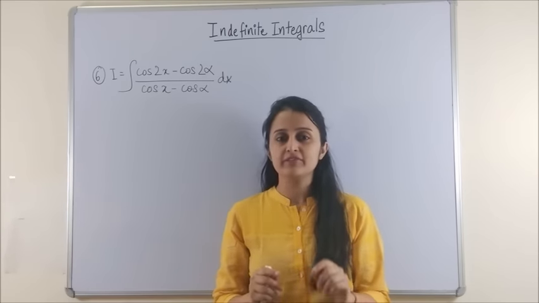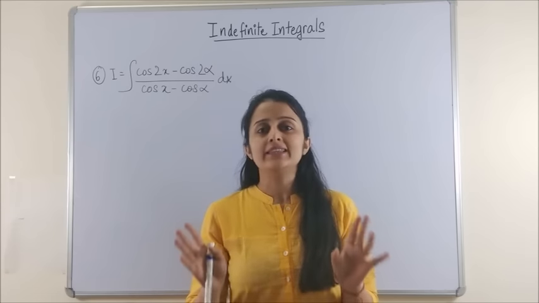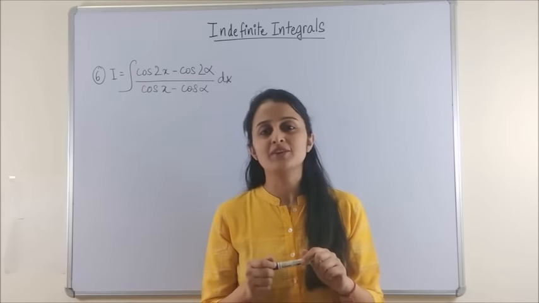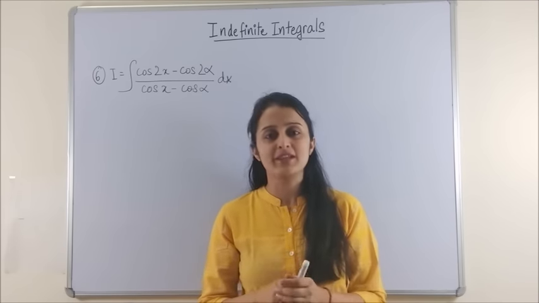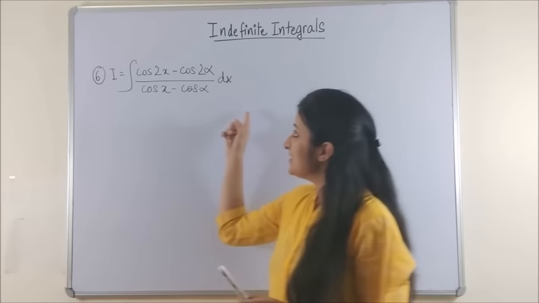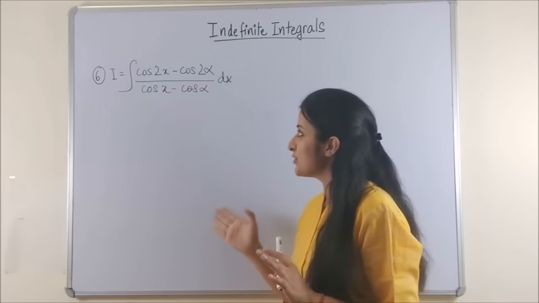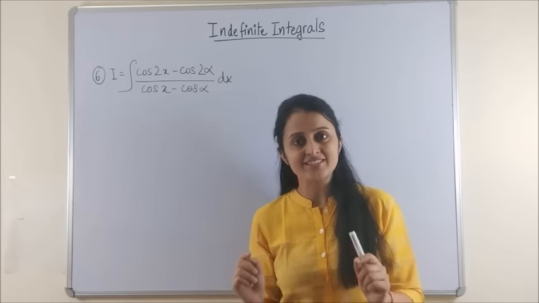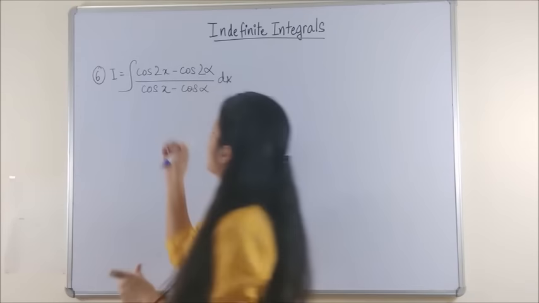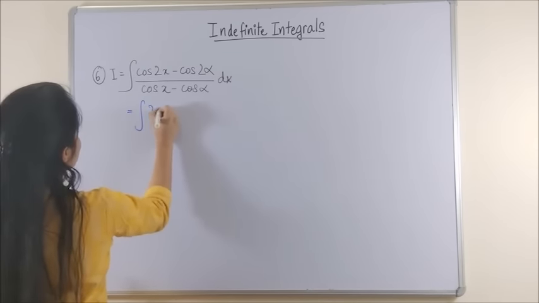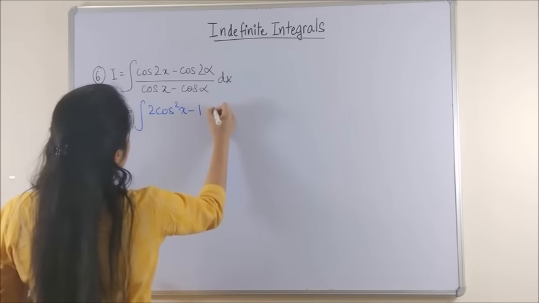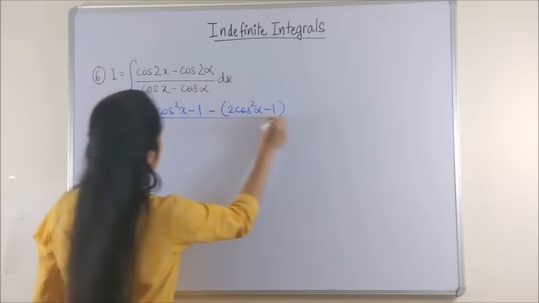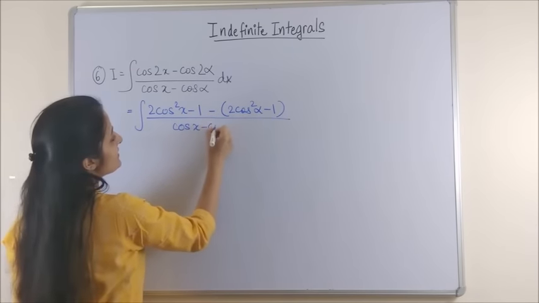Now, as we proceed with more complicated questions, then there is no single way of performing them. I would try to use the best way out of my experience, but you're free to choose the method of your choice. Look at this question. We have cos 2x minus cos 2 alpha upon cos x minus cos alpha, where alpha is a constant. So now I proceed this way. I can express my cos 2x as 2 cos square x minus 1 minus 2 cos square alpha minus 1 whole upon, we write this as it is.